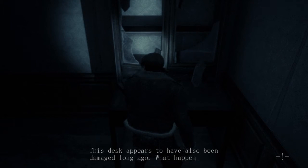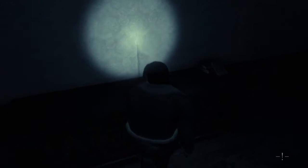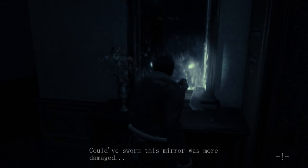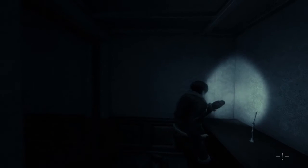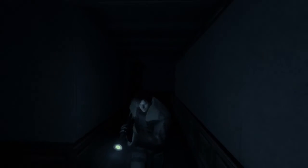What do we got? Alright, the desk is still broken. What about this here? Still dusty. Maybe I gotta shoot the mirror or something. I don't know, let's find out. Let's look at the bookshelf. Yep, they're well educated. Let's shoot the mirror. Nope, nothing. Alrighty. Okay. Actually, let's go examine that candle real fast, just because I like being thorough. Nope. Alrighty. Alright, well, nothing going on here.